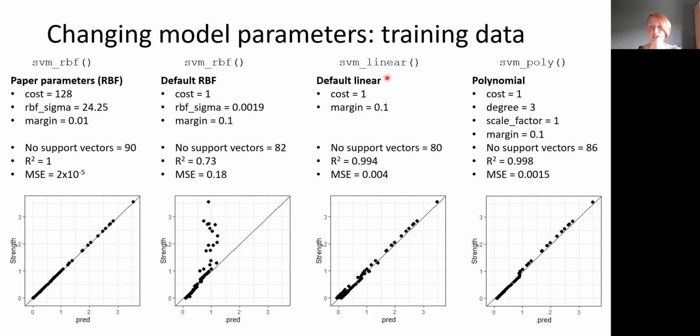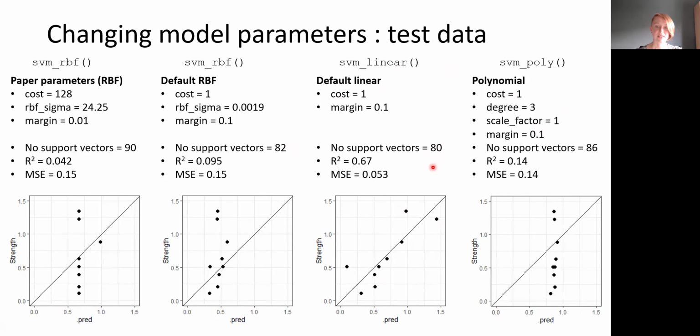And we can also have a look at linear and polynomial. So this is what we looked at just now. If we look at linear, we can see this actually looks pretty similar to the polynomial in terms of how well it fits on the training data. This has the fewest numbers of support vectors. But if we look at the test data, we can see, again, we haven't optimized any of these parameters, so this isn't super surprising that the more complicated kind of models don't do so well.